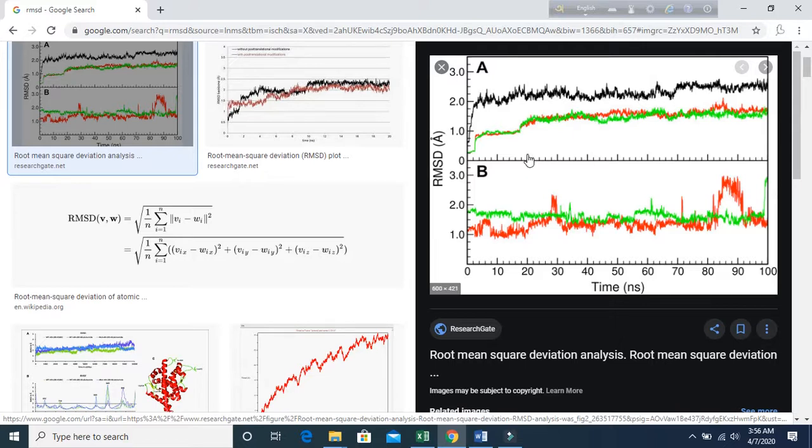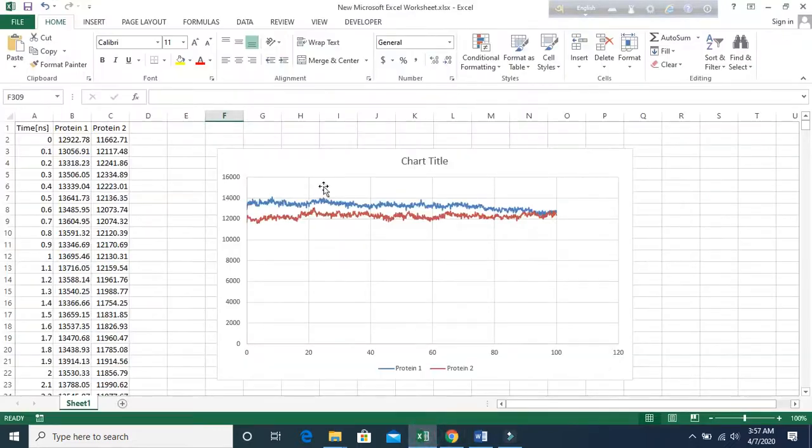There are points indicating the time frame, and the RMSD value and time texts are easily visible. Overall, the graph looks nice, but if we look at our graph, it doesn't look that nice. So how can we make our graph look much nicer?